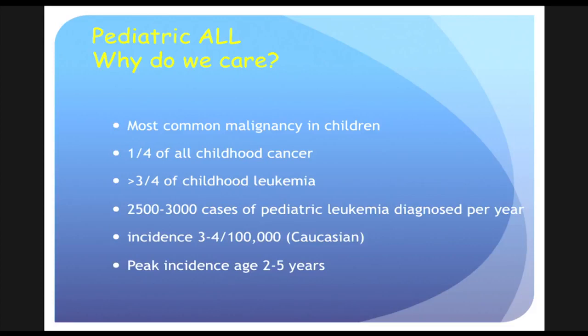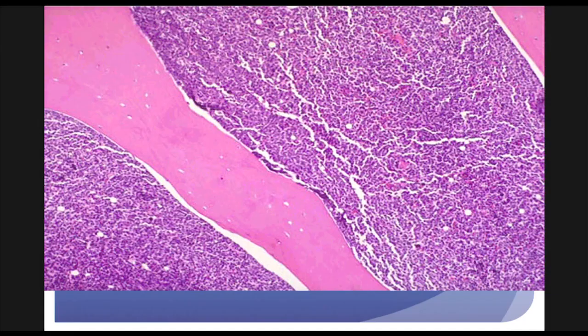What causes leukemia? Every patient, every parent wants to know, why did this happen to me? Let me show you what a bone marrow looks like in someone with leukemia. This is a picture of a bone marrow biopsy. You can see the pink line is bone, and the dark blue circles are leukemia cells. A normal bone marrow would be full of normal precursors of regular cells — white cells, red cells, platelets, precursors called megakaryocytes. It would be a real nice growing garden of normal cells developing into the blood cells that make you able to fight infection and breathe and stop bleeding.